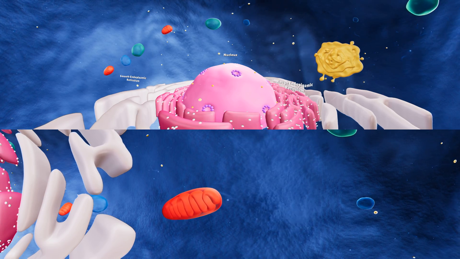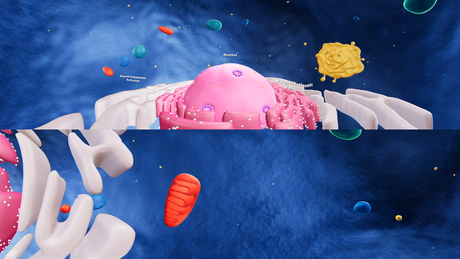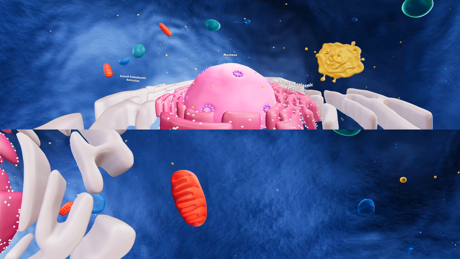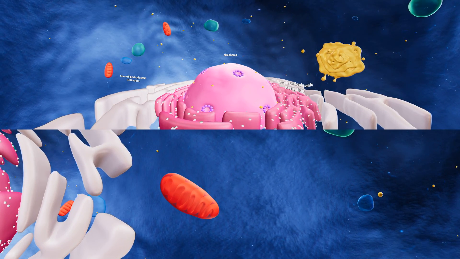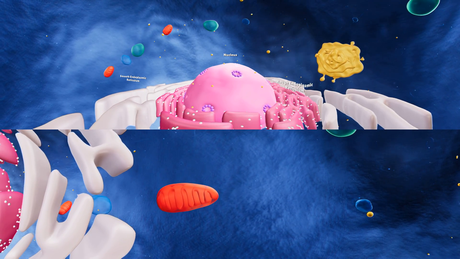There are also many ribosomes in the cytoplasm, as we can see around us. There are specific types of proteins that are synthesized at the endoplasmic reticulum. For example, some proteins stay in the endoplasmic reticulum, while others might be transported elsewhere.